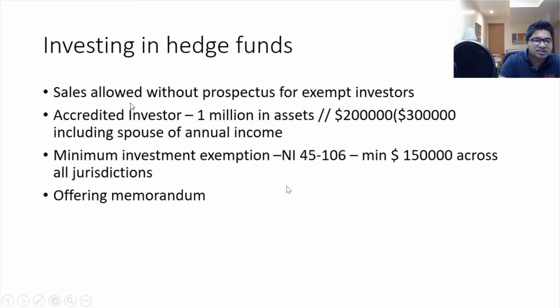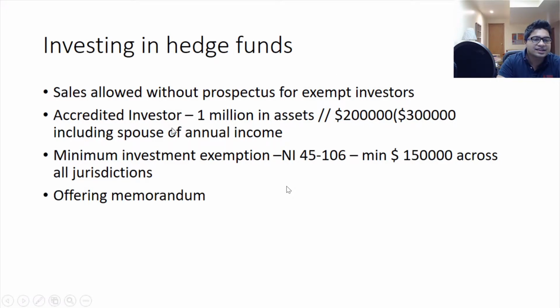Investing in hedge funds: sales is allowed without a prospectus for exempted investors. Before going into that, you're not allowed to sell hedge funds to retail clients. The investor to whom you're selling a hedge fund as an advisor needs to be a sophisticated or an accredited investor. If you're selling hedge funds to an accredited or a sophisticated investor, you do not need a prospectus.